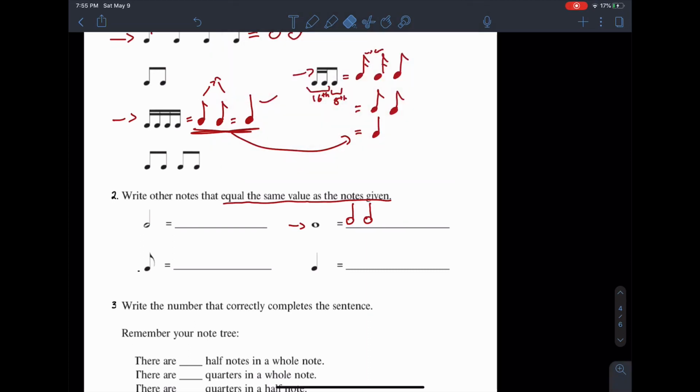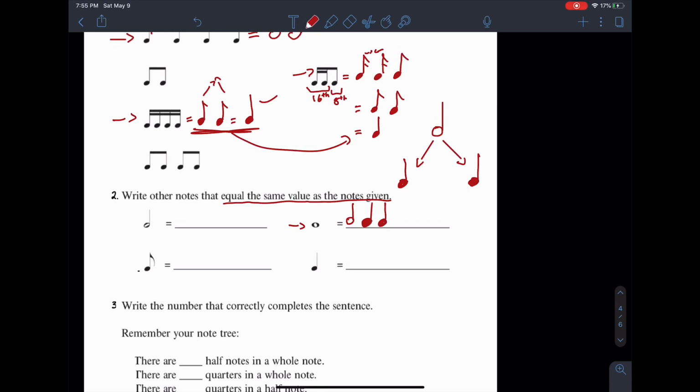But maybe you want to be a bit more complicated. Let's refer back to our tree. I'm just going to make it here. What can we split half notes into? Well, we know that there are 2 quarter notes that go into a half note. We saw that using our tree. So what I can do is, if I want to make this a bit more complicated, I can erase one of these half notes and replace it with 2 quarter notes, just like what I'm doing now. And this has the exact same value.